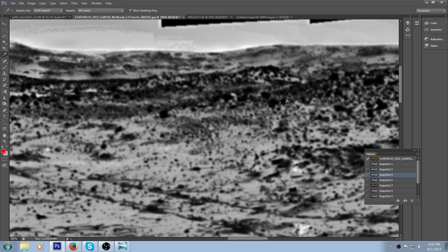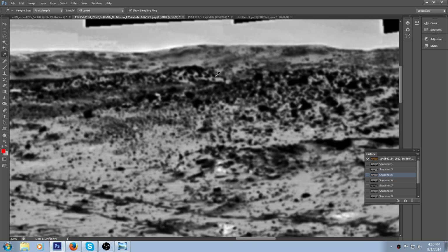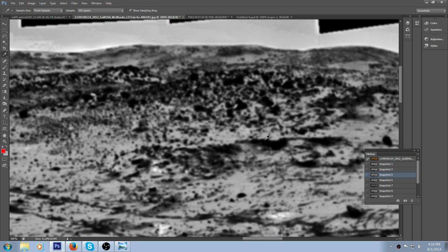And look at this stuff up here. Right there, there's something right there. It looks like it has a frame of something laying right here. It has 1, 2, 3 things coming out. I mean, these don't look like something you'd see. Look at this, another one. It looks like the ground slipped or did something off this hillside. Look at that, right here looks like a foundation or something. Look at this, like it came apart. It looks like foundations kind of slipped off or just kind of tilted forward.